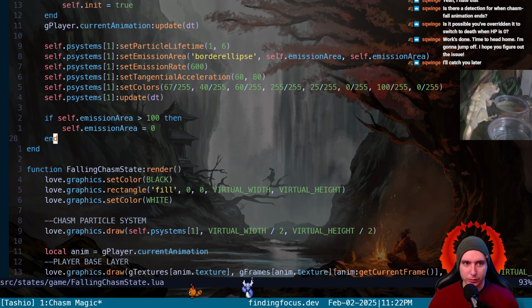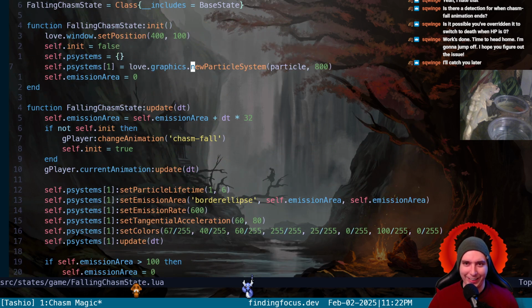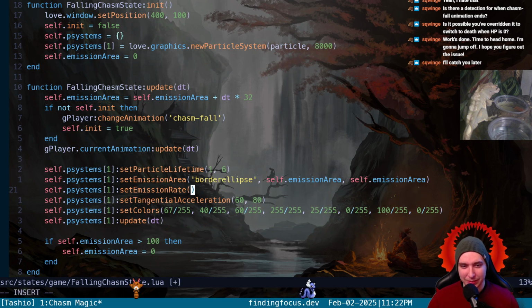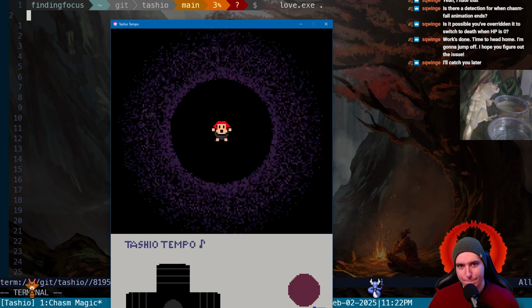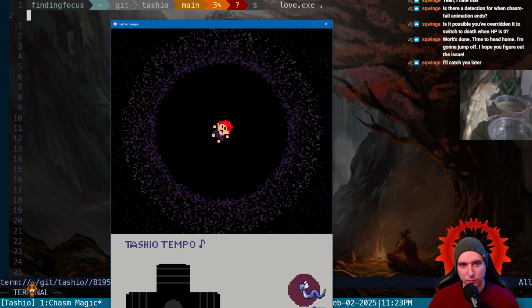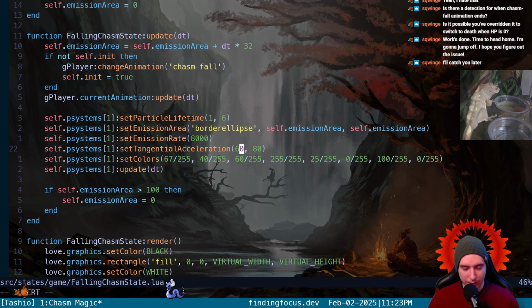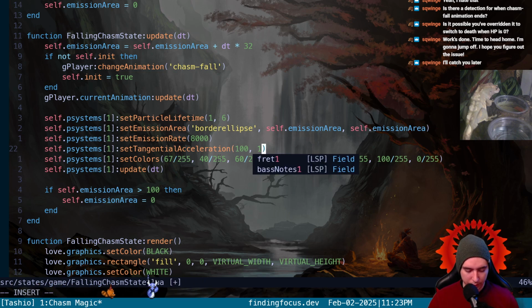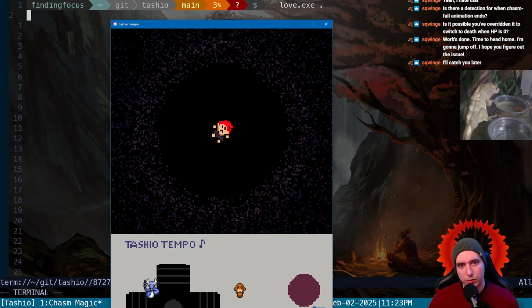I still think we need more particles. Let's try, like, I want to go absolutely nuts. 8,000. Let's just see if it can even do it. I don't even know. 8,000 particles. Wow. Nuts, man. That looks killer. All right, what if we... Yeah, I want to boost this more. Like, let's just go like 150, 100. Let's see. Jeez, man.